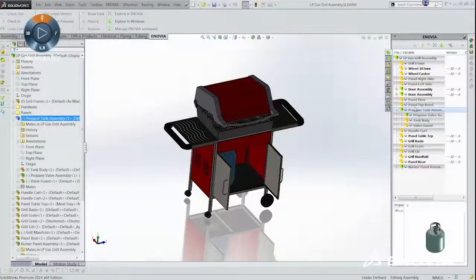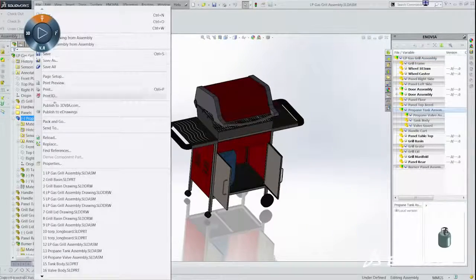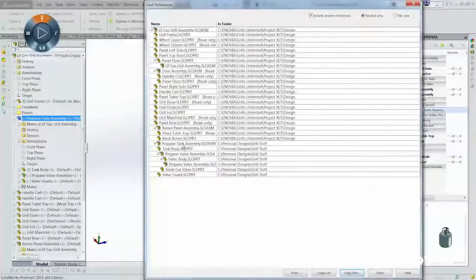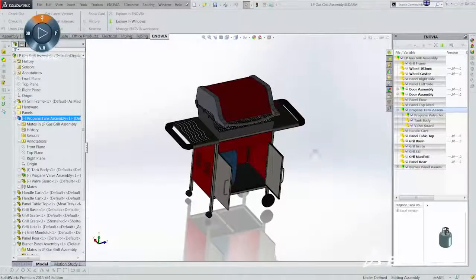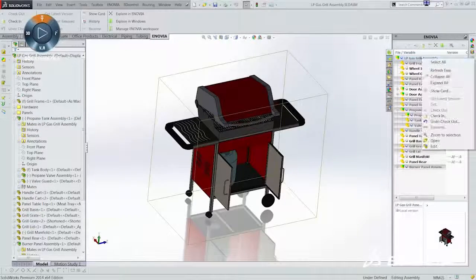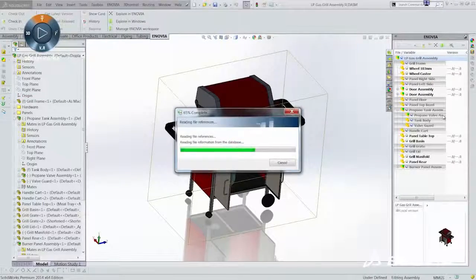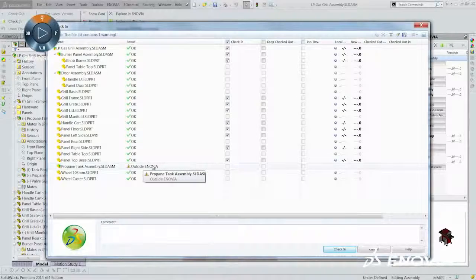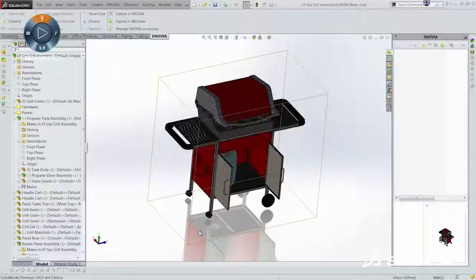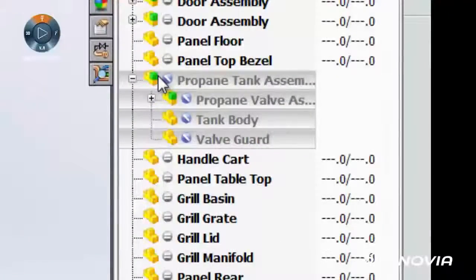The integration fully supports the use of components completely outside the management control of the system. We see that the propane tank is not part of the design effort and is referenced from an external folder. On check-in, the assembly and its subcomponents will be ignored. This will remain the case for the entire design effort as long as this particular assembly remains external to the files under management. Upon completing the check-in process, the system clearly indicates to the user that the components are not yet managed within the ENOVIA system.